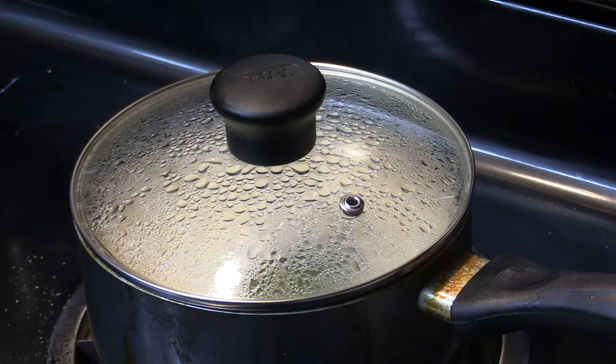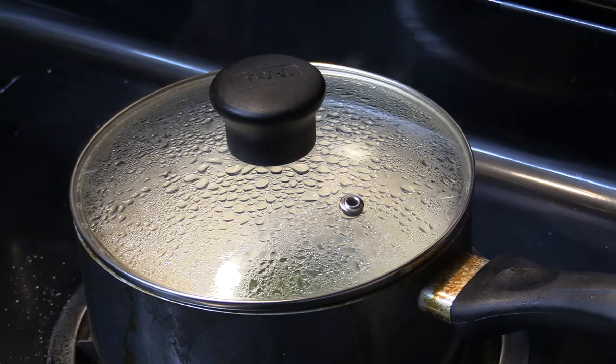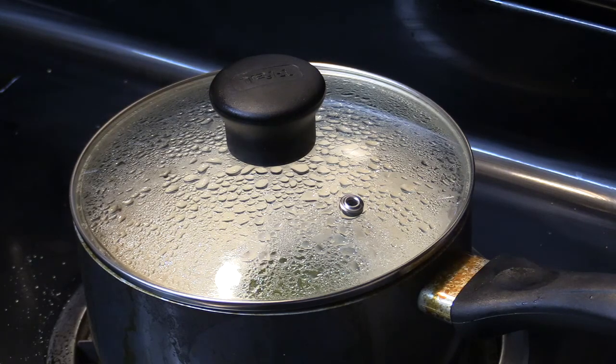Once it comes to a boil, turn it down to simmer immediately, put the top on it, and just let it sit for 15 minutes. I promise you it will be perfect every time.